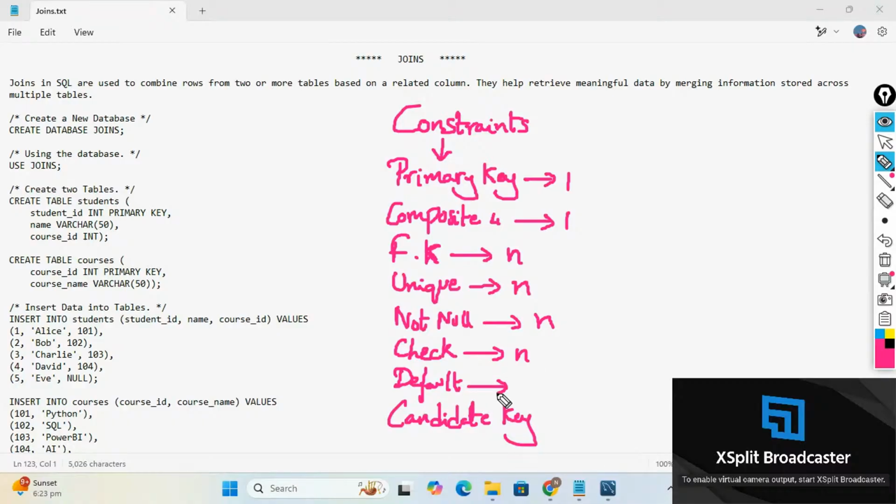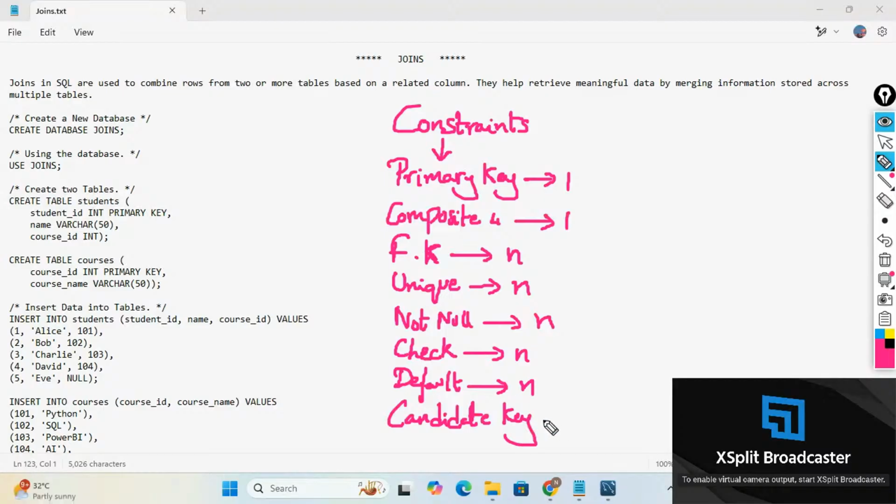Default: when you don't pass any value for a column and you want a default value to be inserted, we generally use a default constraint for that field. This ensures null values will not be there, because the default value will be inserted every time if you don't pass any value. But if the end user passes a value, that new value will be inserted. Again, we can have n number of default constraints on the fields of our table.